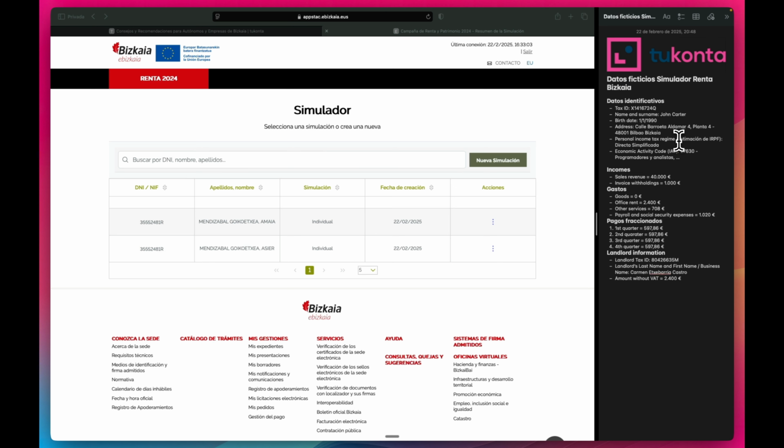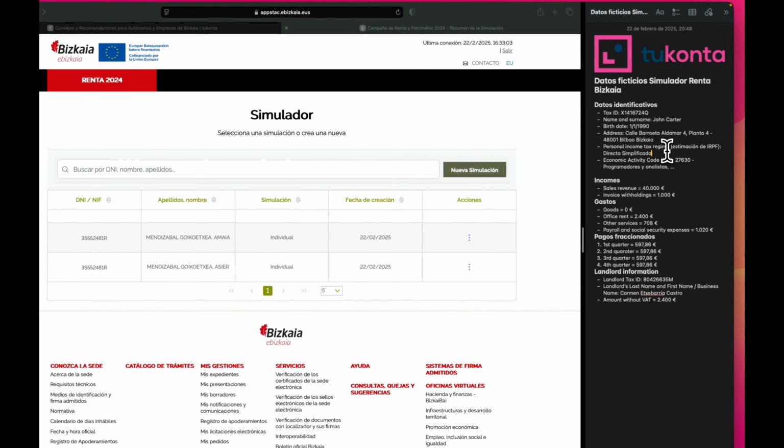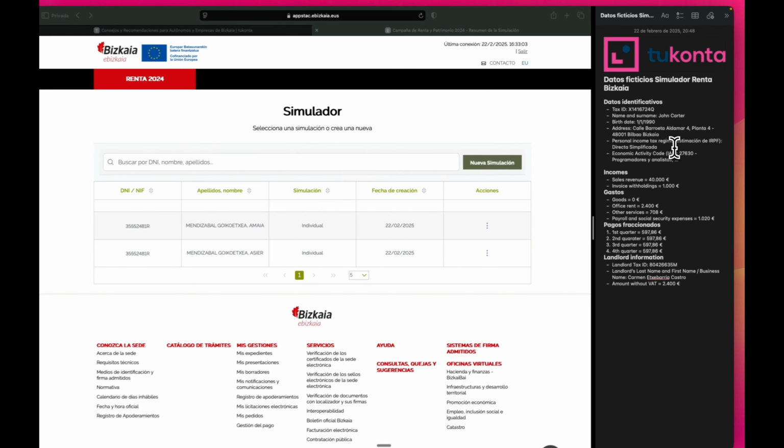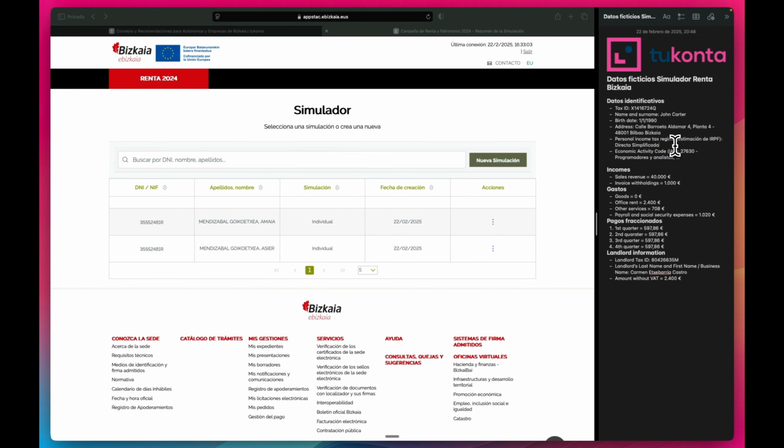You will be able to find this kind of data in your documents, which will be the tax form 036, or if you registered via the DUE with a certified company that can register freelancers, you will find it in that document as well.